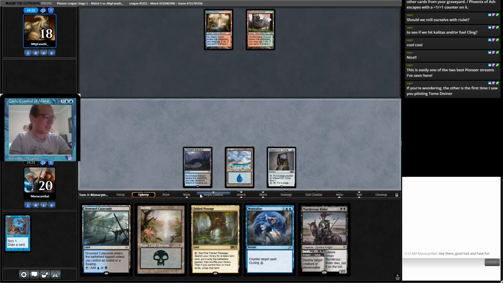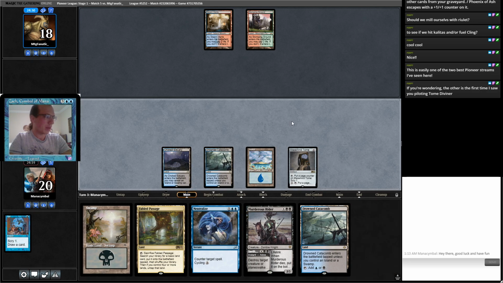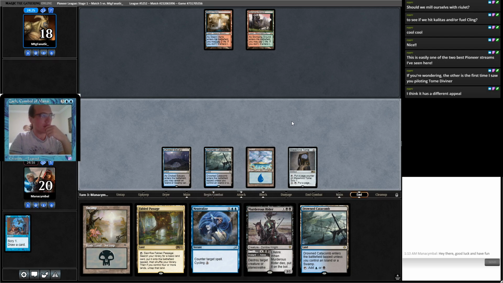I know what I'm up against, or at least I am in the ballpark. It could be Niv, but I think we can slow roll against Niv too. We're just going to start drawing cards with the Tome, and if I need to neutralize, I will. I think it has a different appeal. Got it.